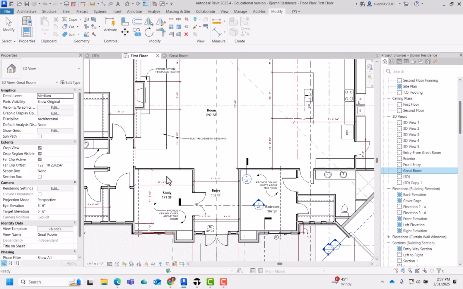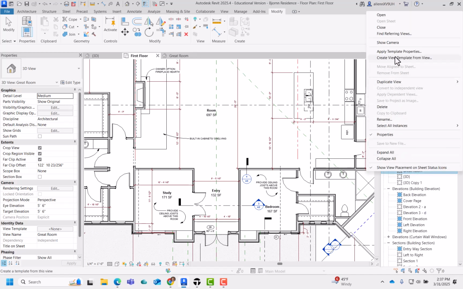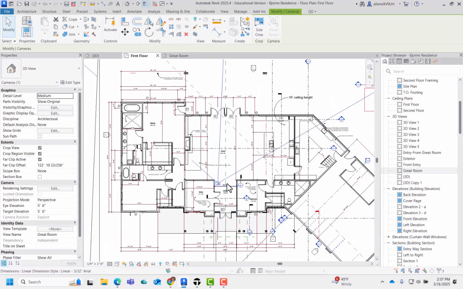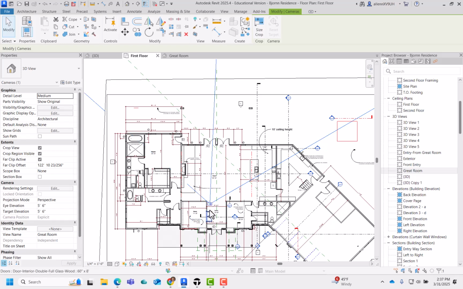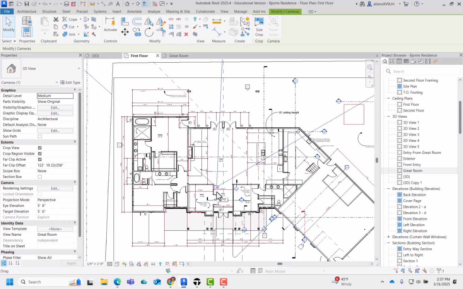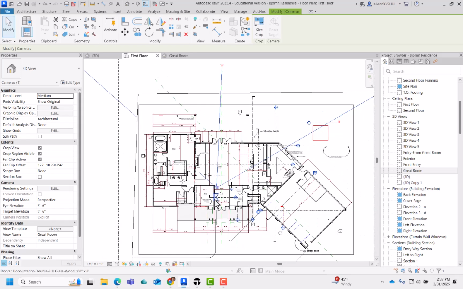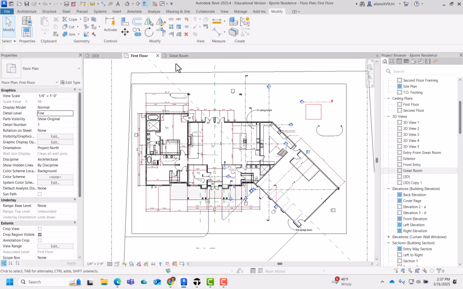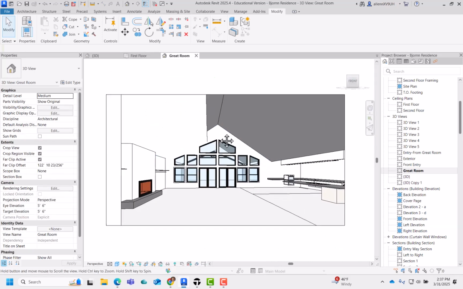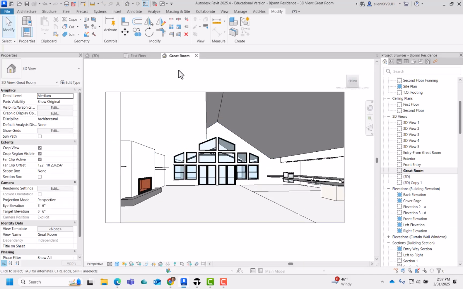Okay, and if you want to see the camera and see its location on the floor plan, just right click on it and say Show Camera. There it is. It's going to disappear again. Unfortunately, as soon as I click on anything, that camera view is just going to disappear. There's no way to tell them to be turned on permanently, which is kind of a disappointment.